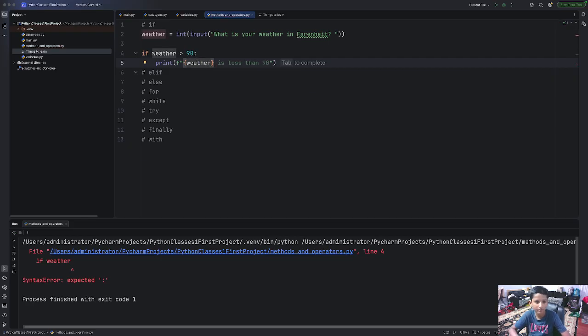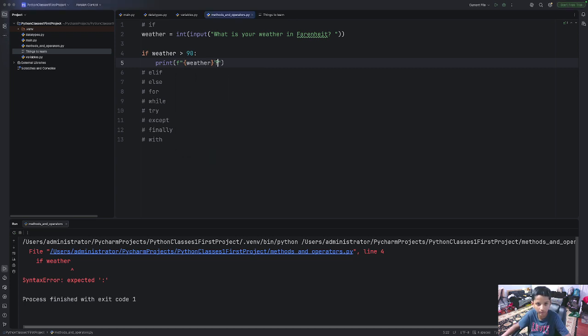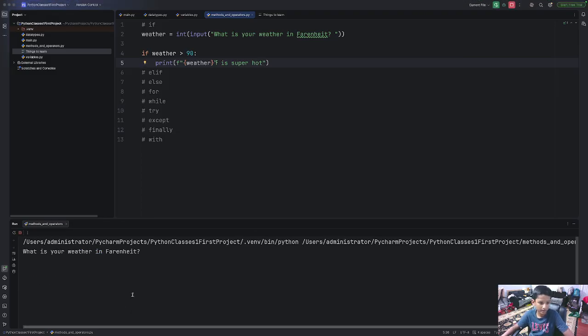Weather, okay, and then you can put degrees here. Is super hot. Okay, and if I run this, essentially what is the weather in Fahrenheit.